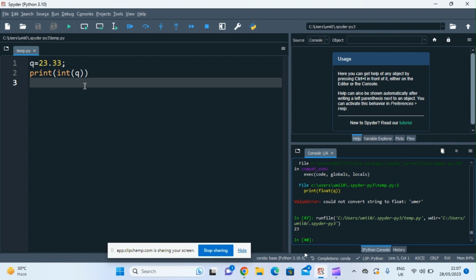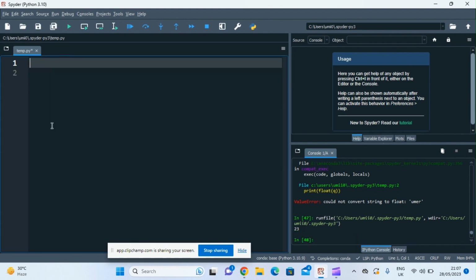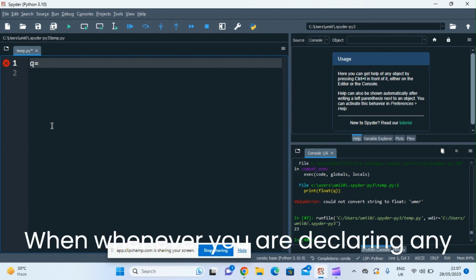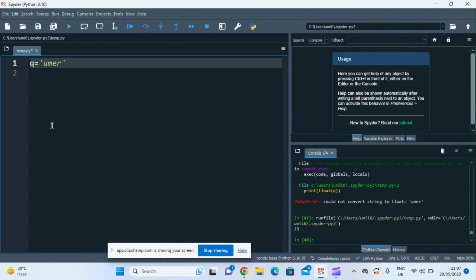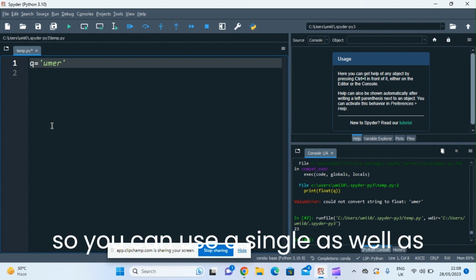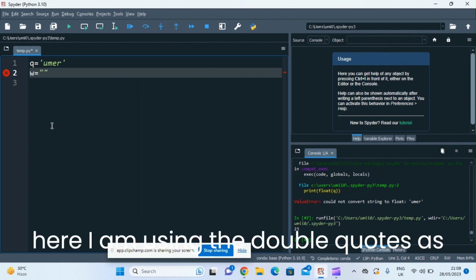You observed many times that whenever you are declaring any string, you are using the quotes. You can use single as well as double quotes, there is no restriction. Let me show you how. Here I am using the double quotes as well.